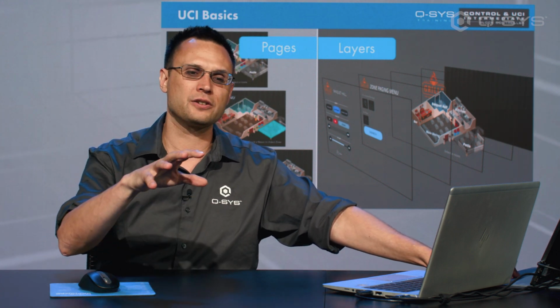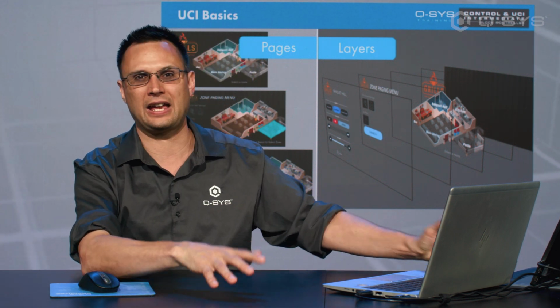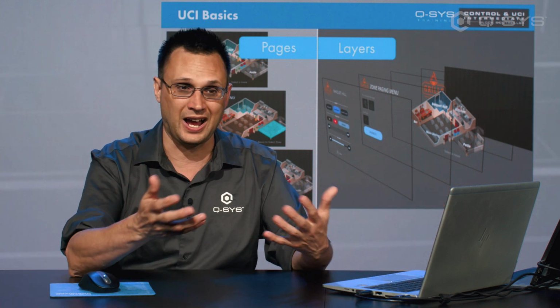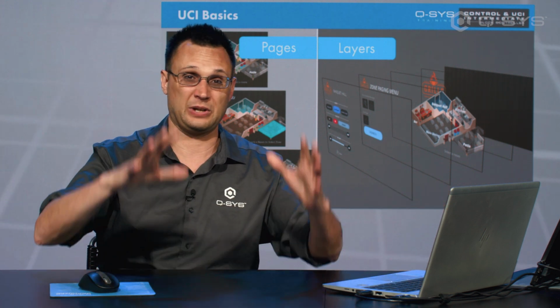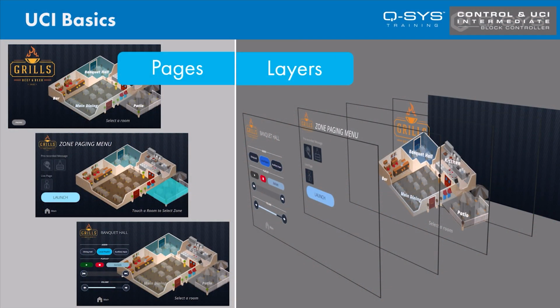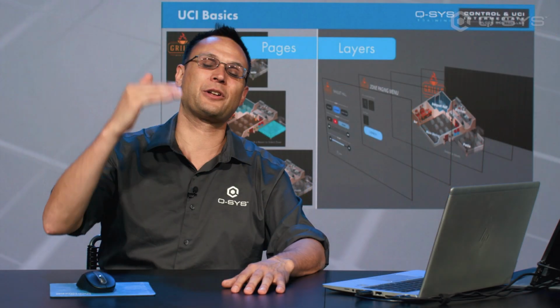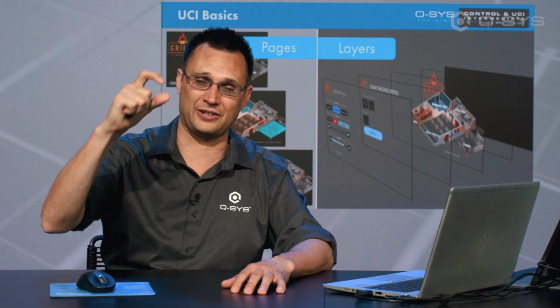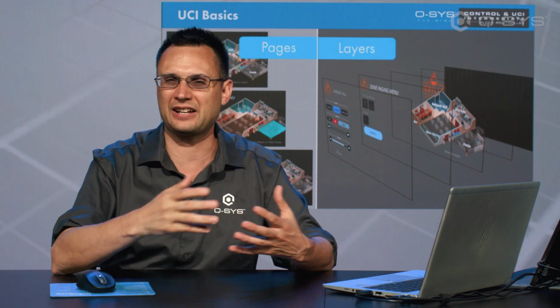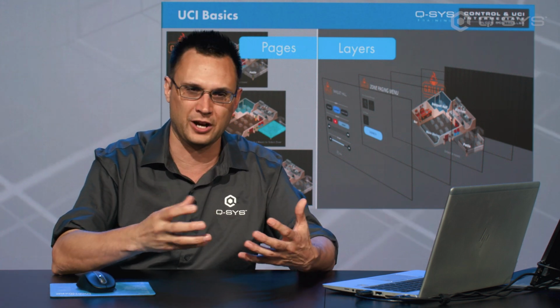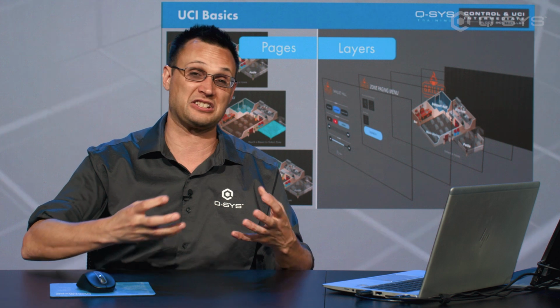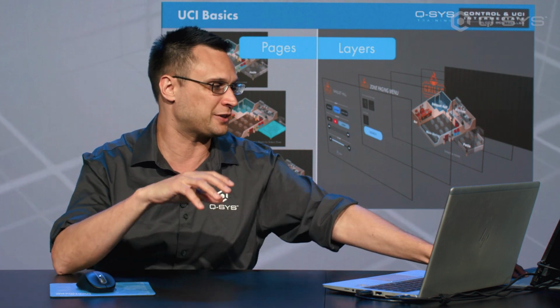Pages are sort of the original way we had of navigating through UCI when Q-SYS was first designed. And it's exactly what it sounds like. You got a page of content, and then you can press a button and go to another page of content. And you hit a button, another page of content. Those pages are completely separate from each other. What I don't like about pages is that they'll often add the navigation tabs on the side of the screen. You can't really edit the visual characteristics of those tabs too much. You can build your own navigation buttons instead, but it just takes a little bit of extra work.